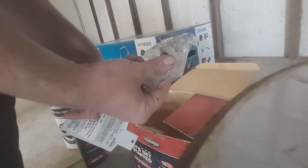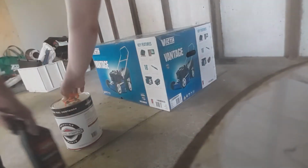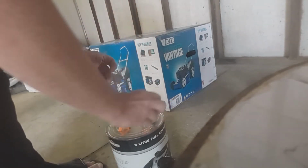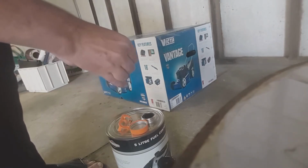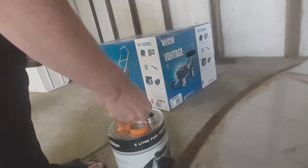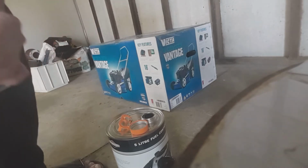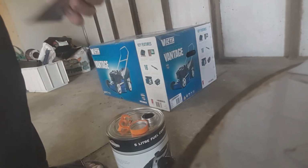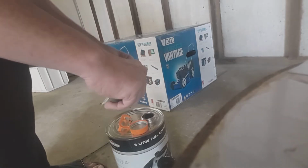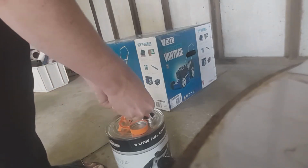And we've got safety goggles. Get that crap out of the way. Bring all this over here. Well, I probably should do this. This is 4.5 liters. Bloody gallons crap. And of course they don't make the tear off at the right spot. Bloody typical. There we go, mate. There she goes.